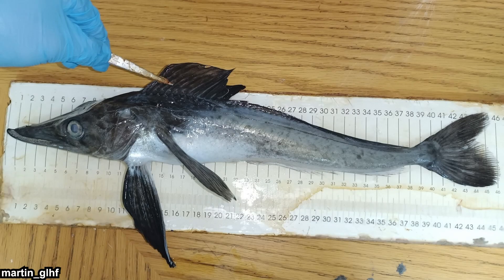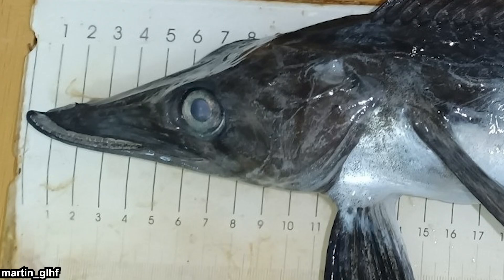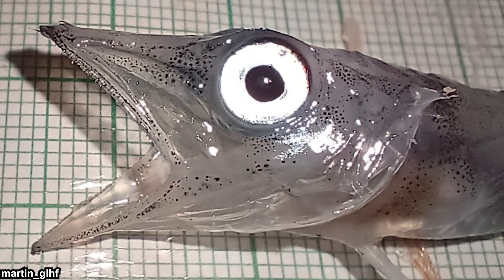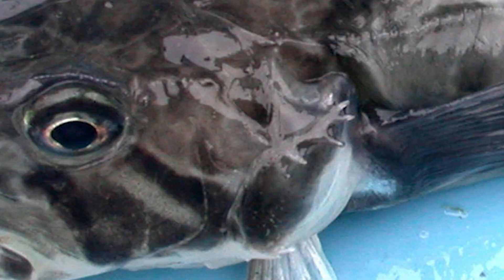Let's talk about their morphology. Crocodile ice fishes are typically around 25 to 50 cm long. Their body is elongated and tapered. They don't have scales, which is unusual for fishes, but still not that particularly unique because some other fishes also don't have scales. Most of them have an elongated and flattened snout. While some don't seem to deserve the crocodile prefix, if you see images, you'll understand why they are named that way. They only have one nostril, although that may not apply to all species. They don't have a protractile mouth, but the gape is quite big, and their mouth is equipped with small conical teeth. Their opercular bones usually have ridges or even spines.